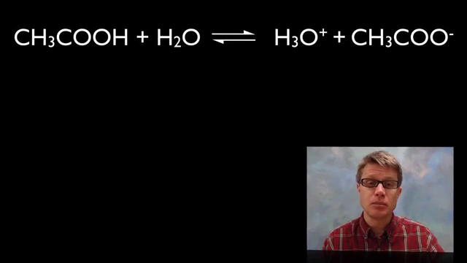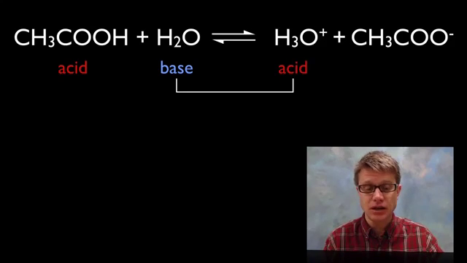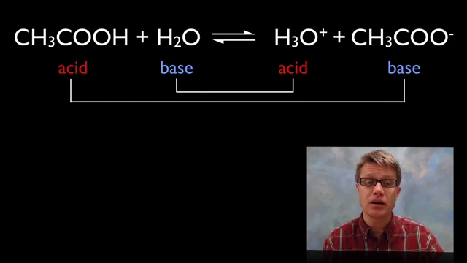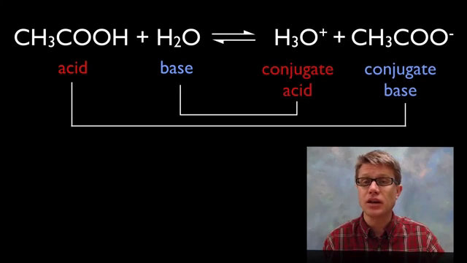And so if we were to look at a simple reaction, here we have acetic acid and water. What's going to happen is that the acetic acid is going to be the acid and the water is going to serve as the base. It's going to accept protons from acetic acid. Now, as it does that, it's essentially forming an acid, and since this is a reversible reaction, it can push back towards the base. And so we have these acid-base pairs. To keep it straight, we'll call everything on the left side an acid and a base, and everything on the right side a conjugate acid or a conjugate base.